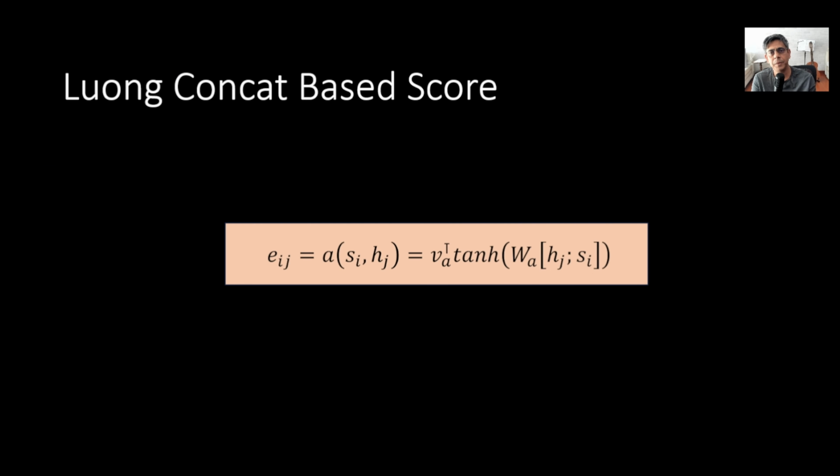Luong also has a proposal for concat, which is a concat-based scoring, a little bit similar to what we have already learned through Bahdanau additive attention. Before coming to the code, I just want to show you that in the TensorFlow tutorial, translate text with sequence to sequence model, this attention layer was also built.